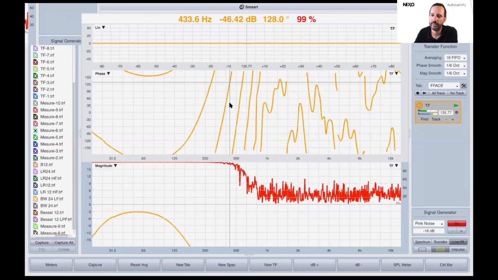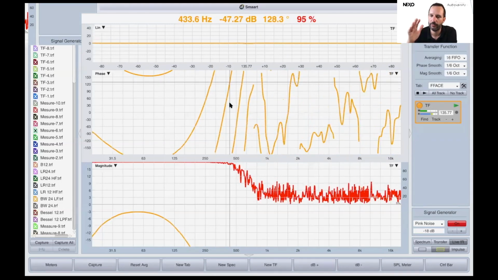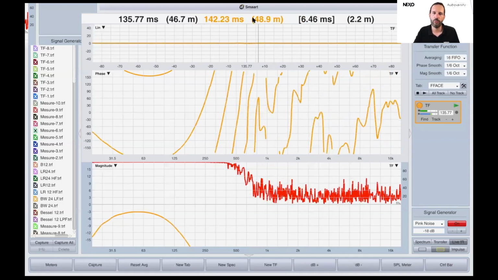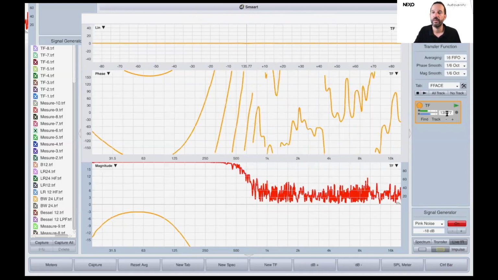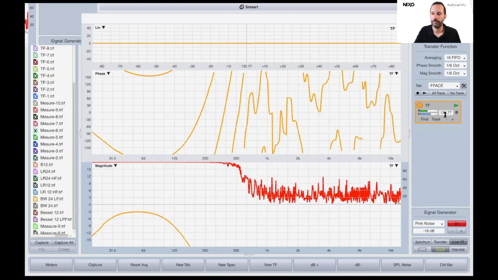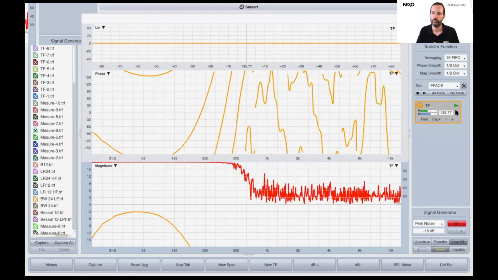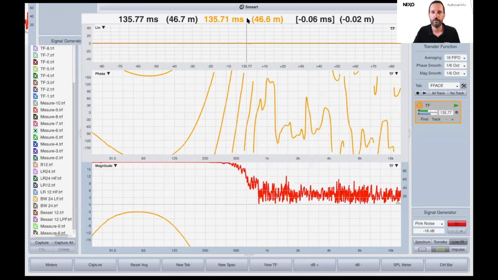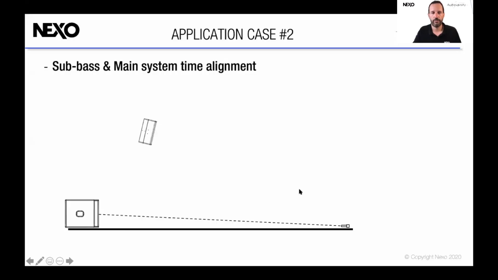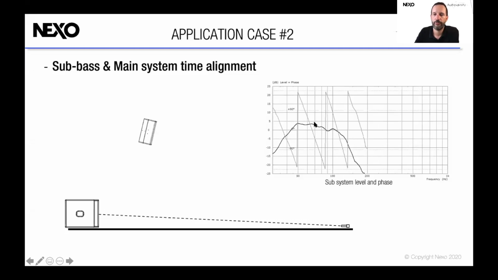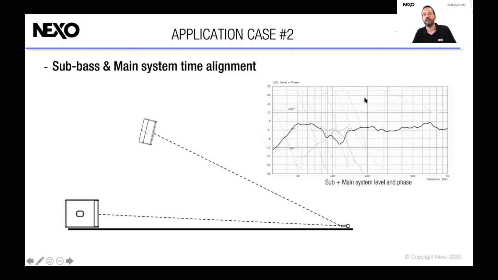The phase trace in that case is very easy to visualize and to use for the time alignment. But remember, when we play with the phase trace, we need to take care of the time alignment tools, so make sure that we do not change them. So what is the good method for that? This is what we visualize, our sub response. We have a phase response here of a subwoofer. And if we add the speakers, if the phase is not exactly the same at the crossover point, then what we have here is a cancellation. We are not very pleased with that.